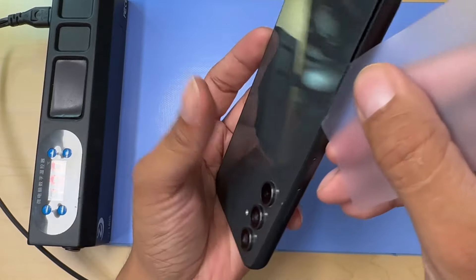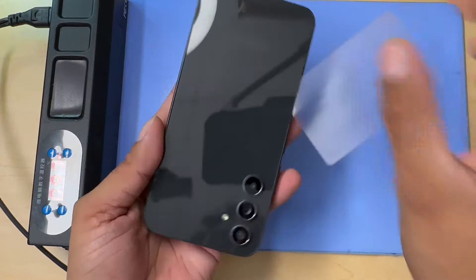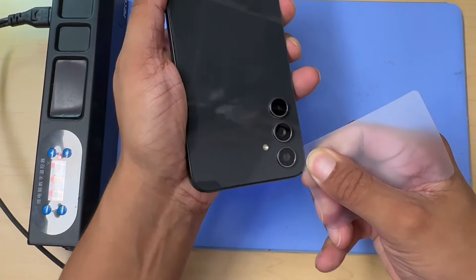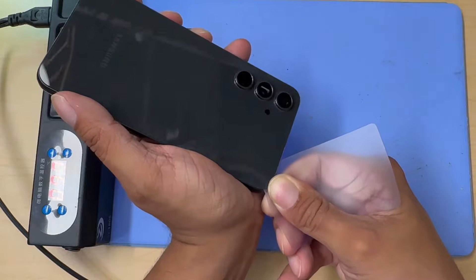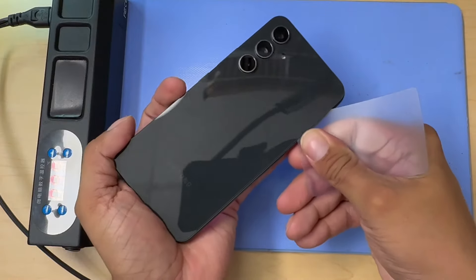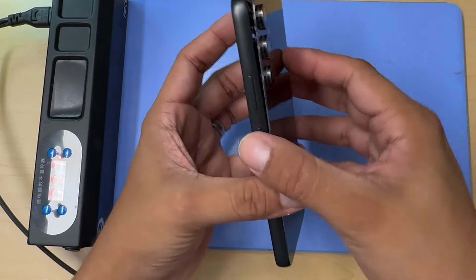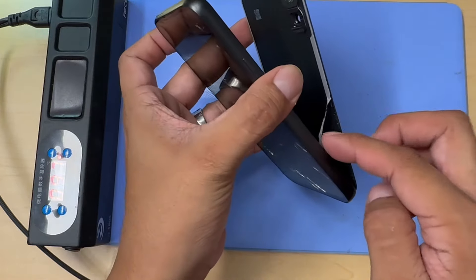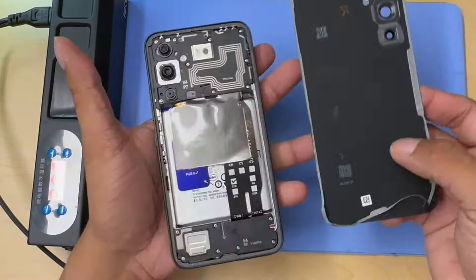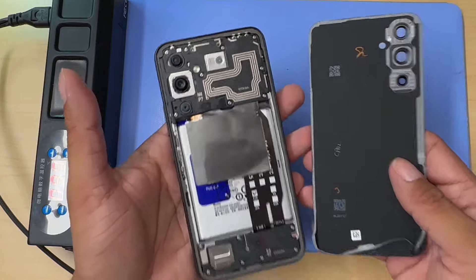We're going to use the same technique — warm it up and then try to slice the playing card along inside there. The glue on this phone is only in the edges, not in the middle, so that gives us a better chance to remove it without breaking it. As you can see, I'm doing pretty good. It split from one of the sides and I'm going to keep going without putting any pressure. It came off loose — I'll just pull it like so. If you see any glue, pull the glue alone because you don't want to force the back glass out. That's how you remove the back glass on your Samsung A54 5G.